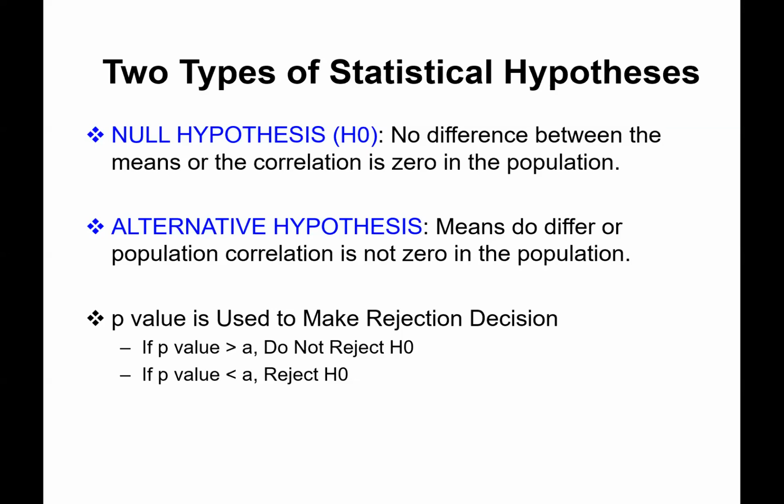We can calculate the p-value and then set up a cutoff significance level. Usually we use 0.05 or 0.01. If the p-value is greater than 0.05, then we do not reject our null hypothesis. That means no difference. Most of the time we want to find a p-value smaller than 0.05. That means we can reject the null hypothesis. In other words, it also supports the alternative hypothesis, because when we do some comparison, many times we want to see a difference between the groups.